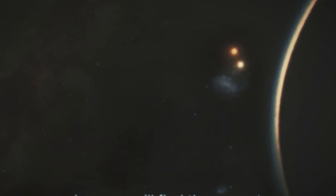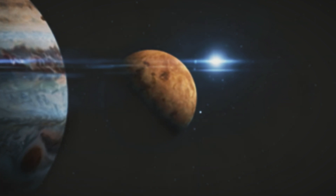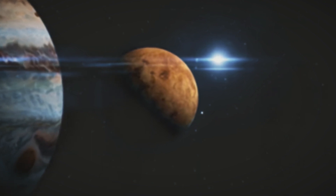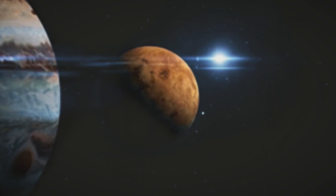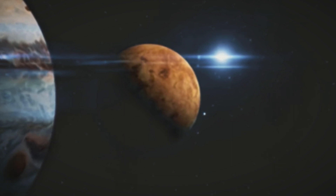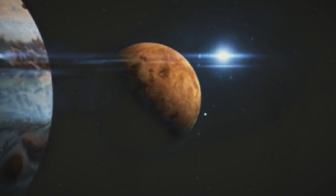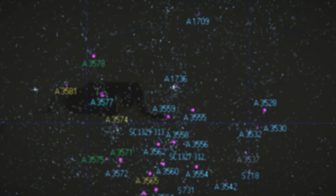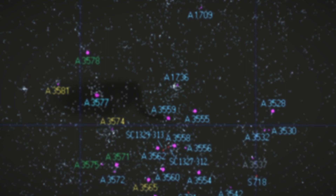As one door slammed shut another swung open, because the end of the Galileo mission to Jupiter coincided with the start of the first Saturn orbiting mission by the spacecraft Cassini-Huygens. Titan is a planet-like moon with a dense atmosphere unlike anything else in the solar system, and as such it has always been viewed as an essential component of missions exploring Saturn. Cassini carried out no less than 45 flybys of the moon during its initial four years of operation — the first came in October 2004, when it passed about 1,200 kilometers from the tip of Titan's clouds, with its infrared and ultraviolet instruments peeling back the layers of this atmosphere for the first time and compiling preliminary maps of Titan's surface to identify a suitable landing site for the Huygens probe.